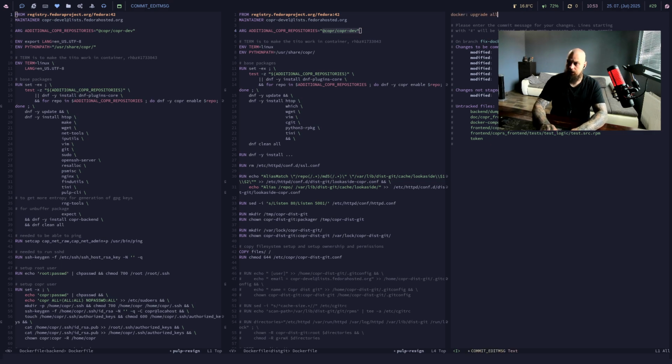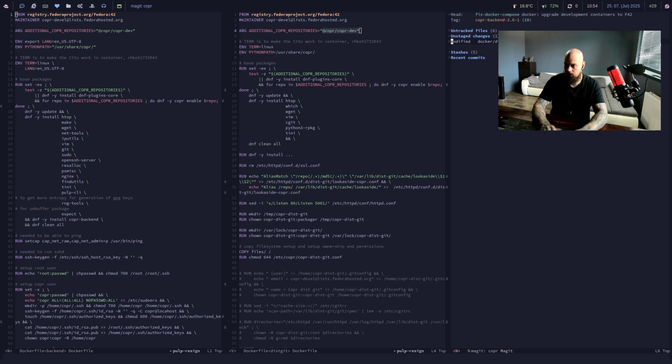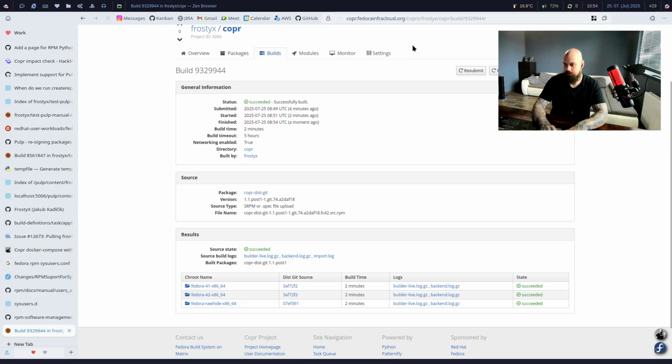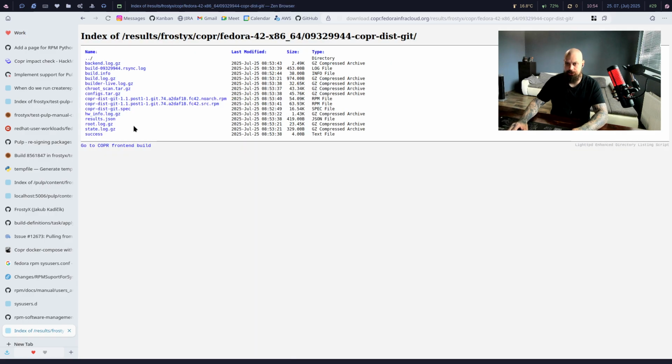Docker: upgrade all development containers to Fedora 42. Like this. We don't have to specify a reason because it's obvious we want to be up to date. Now we successfully built this, and our container is Fedora 42 as established.